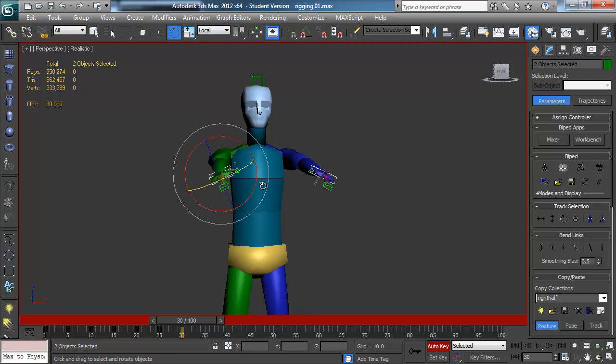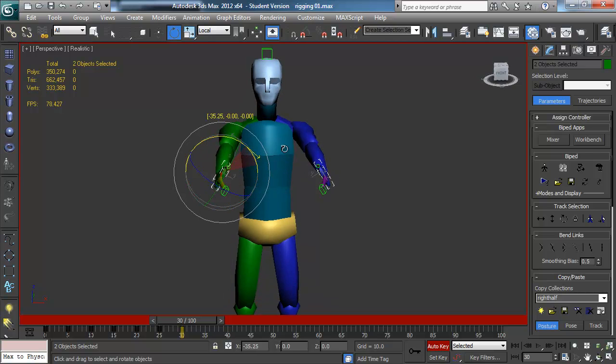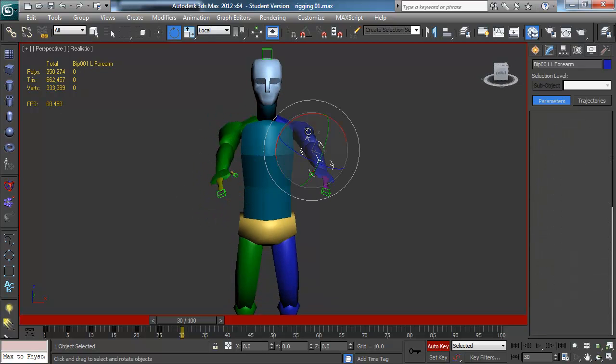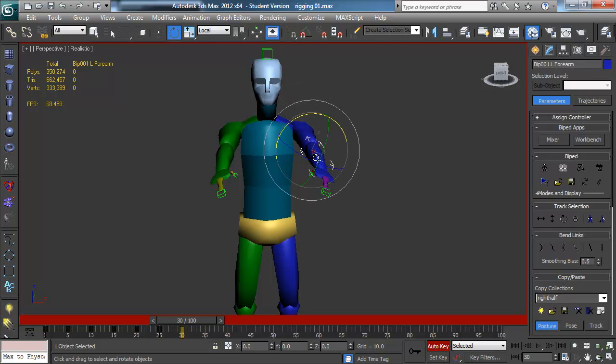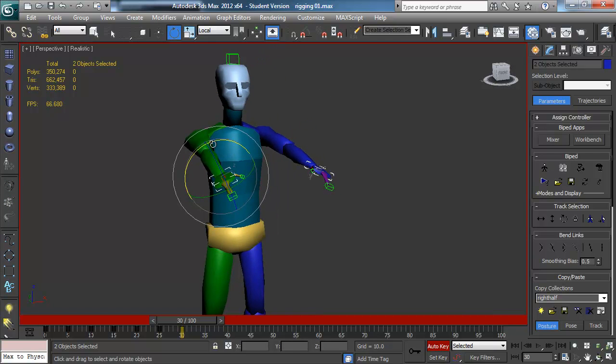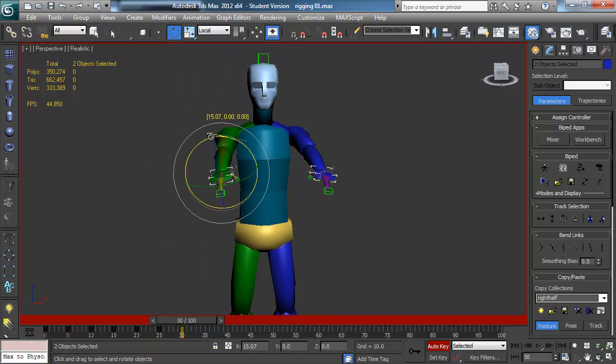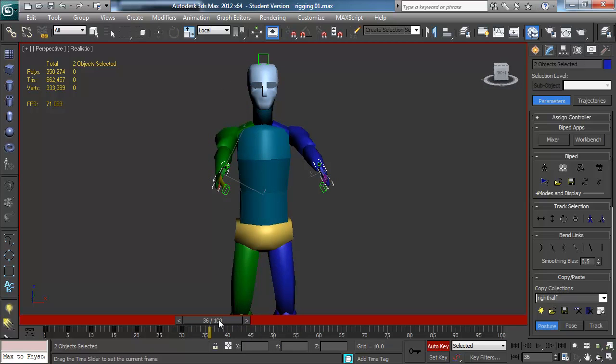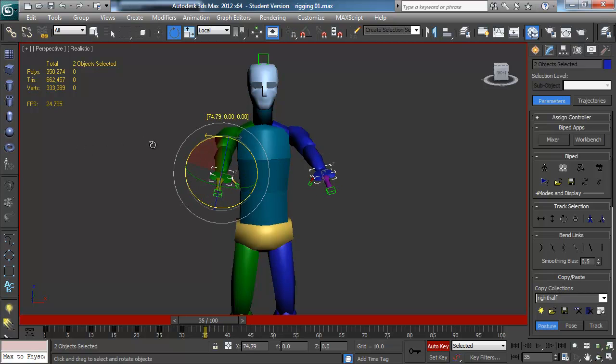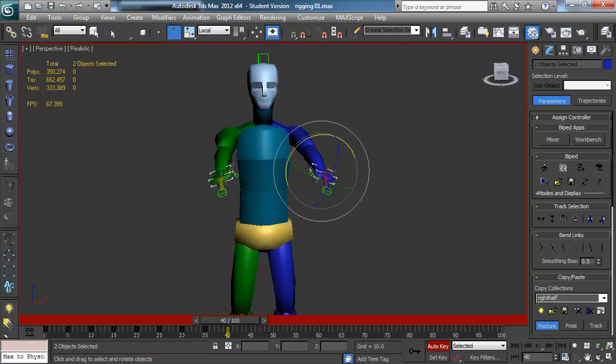Your hands, now we could start twisting just the hands. Usually when you twist your hand, I guess the forearm follows. I haven't found the biped particularly useful when moving these, because this doesn't move any part of this forearm at all, so this can be a bit shaky. But let's give it a quick animation. Essentially we're just going through testing all this stuff, so I'm not going to bore you with showing you absolutely every step of this, but you get the idea. So let's skip another little bit and I'll have that set up.